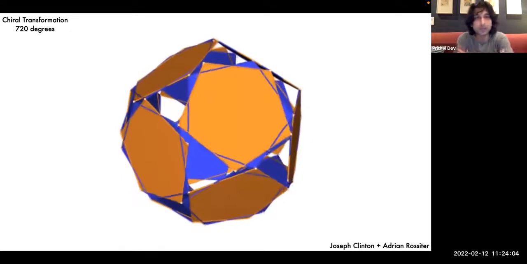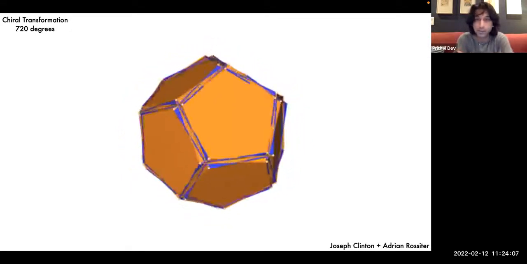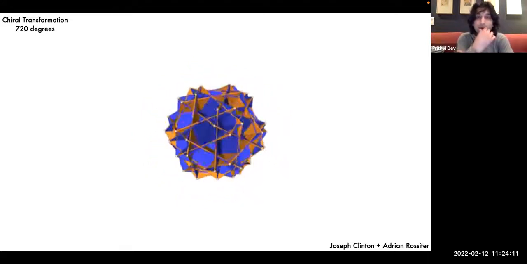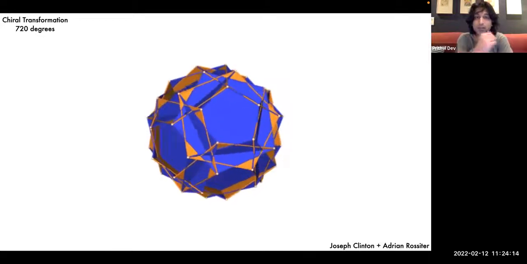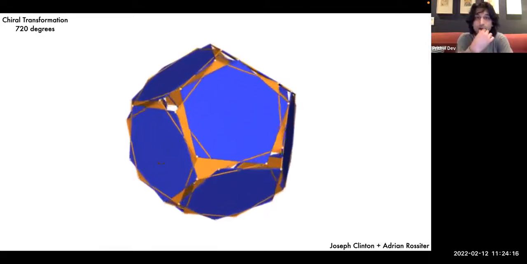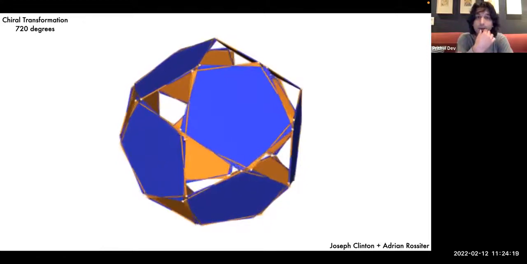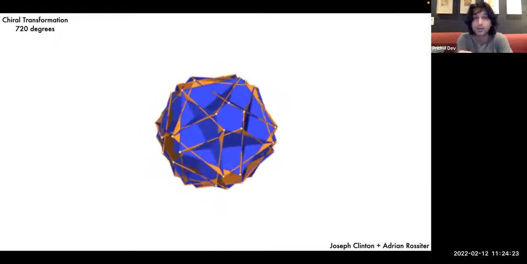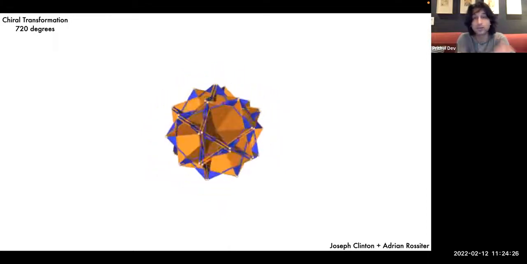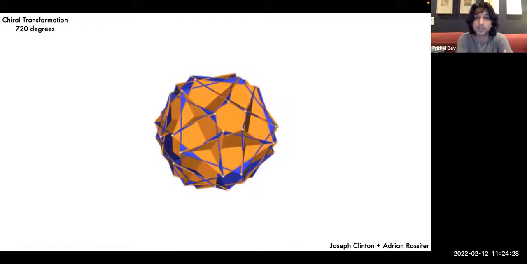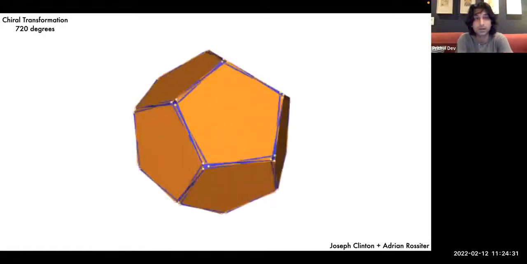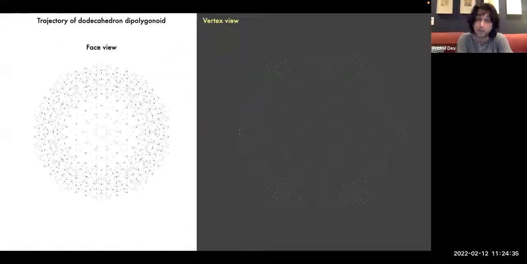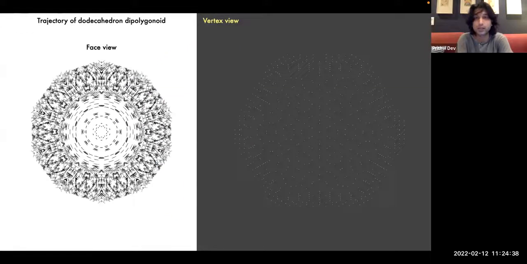Oh, also, by the way, in this chiral rotation, as everyone who knows about this already knows, the pattern also inverts. When it's in the fully expanded state, now you see the blue face is on top. The same way the Moire pattern inverted in that tetrahedron structure, the structure also inverts in this case in the chiral rotation. So here now again we see the orange face on top. Which is why it's not a 360-degree rotation; it's a 720-degree rotation.